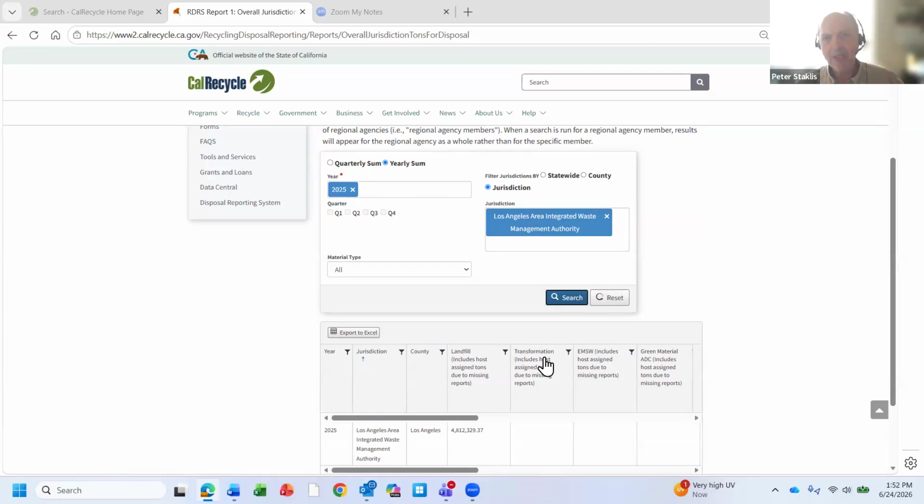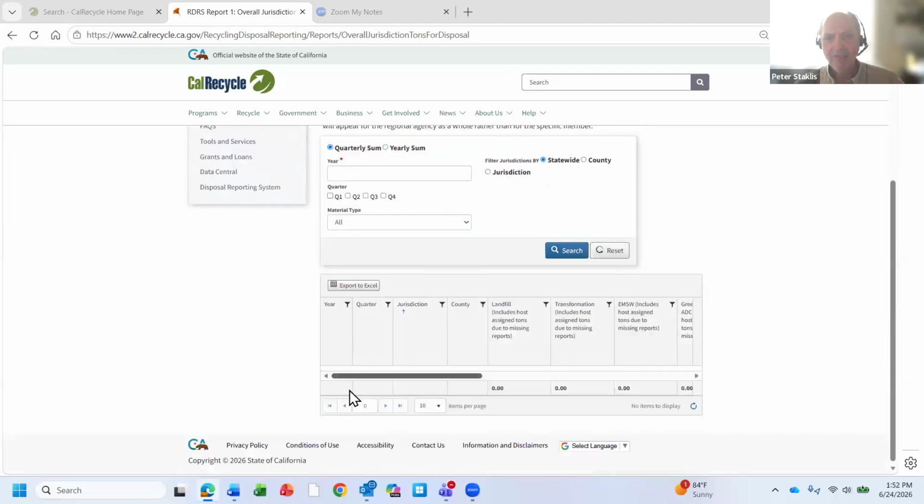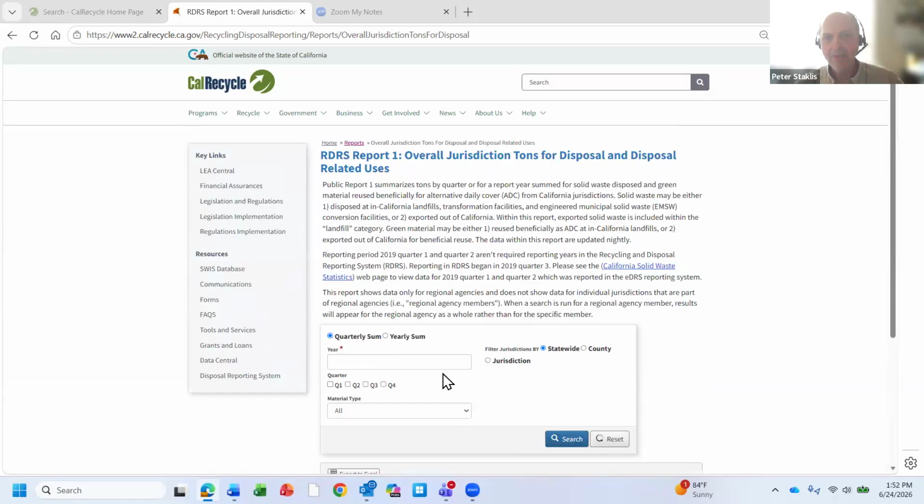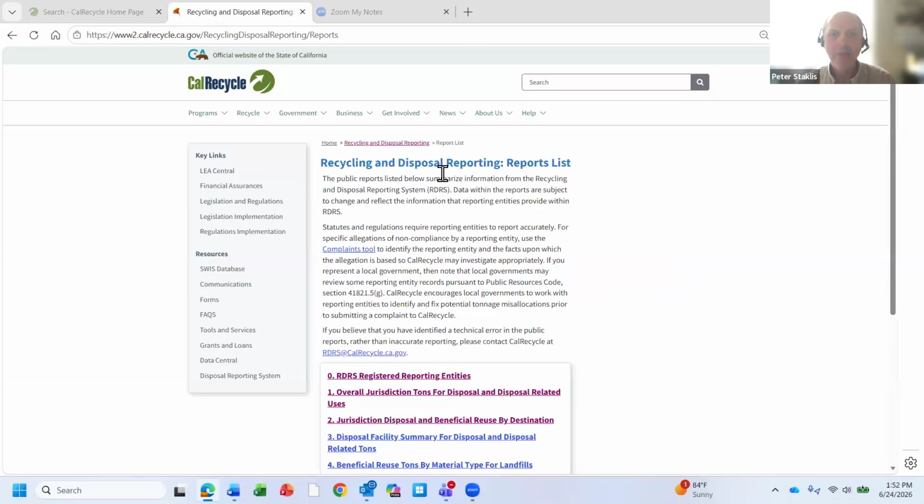If you ever have issues with it, a good way to start over is to hit the reset button. That will clear everything, clear your output, clear all the filters, and you can start over and select what you want for the report again. If you ever need to go back to the main reports page, there are these little links up at the top, and that's a quick way to get back. You can also use your browser's back button, but I always tend to use these because they seem more dependable.